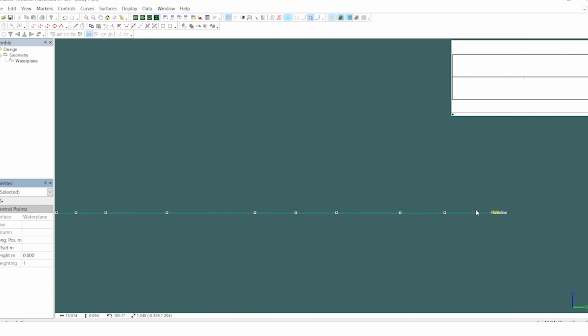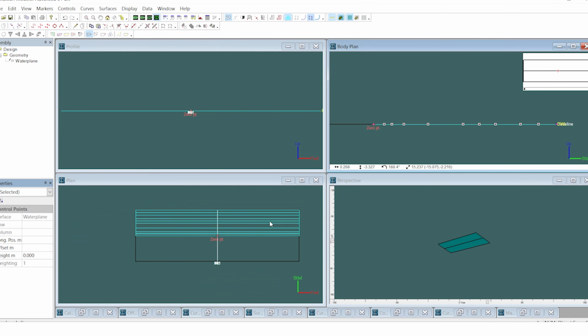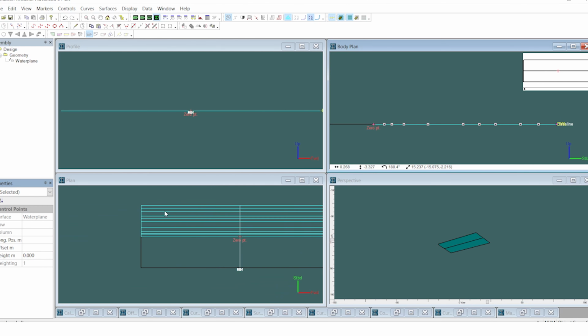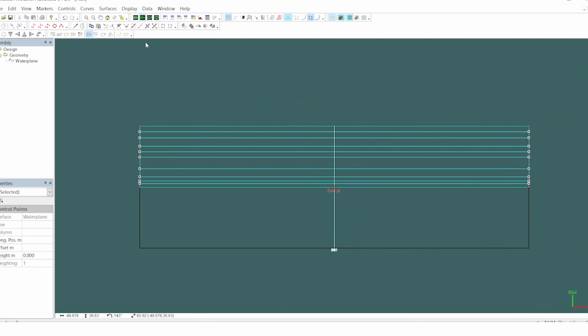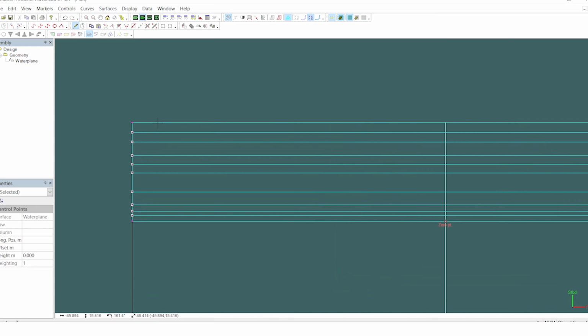So I just add all those control points and change their height. Okay. So now I'm going to add some more control points on the top view. Here you have to remember, you may add control points on this side, and on this side you have to add control points on both sides, but the total number of control points has to be an odd number and you have to maintain it.